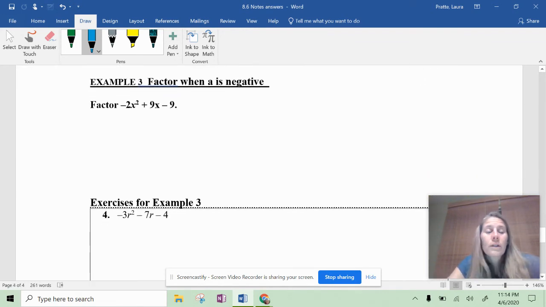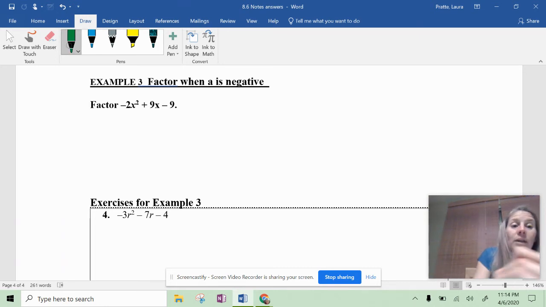Okay, so we're just going to do a couple more, but this time you'll notice that that first term is negative. So whenever you have a negative in the front, that's a hint that you should be looking for a GCF. Now, with all of these problems, you should always be looking for a GCF no matter what, because that'll make it easier if there is one. Sometimes there isn't one, and that's when we do the AC method. Now, if you look here, if you have this negative 2 here, well, 9s are not divisible by 2, but either way, you're still going to divide everything by a GCF of negative 1.